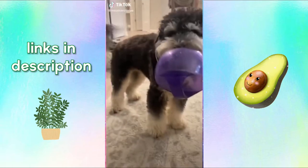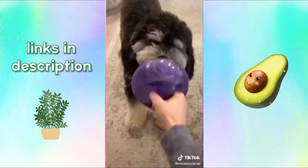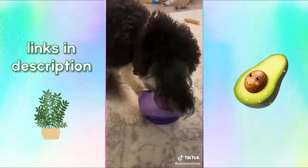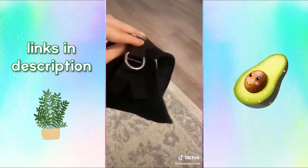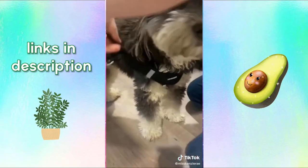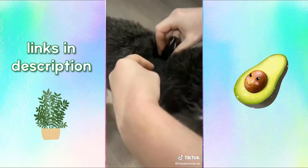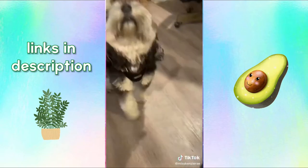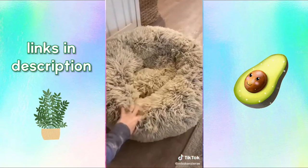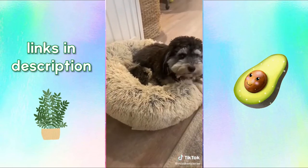Amazon dog favorites part two. This Jumbler ball is one of Fitz's favorite toys — it's made out of hard plastic and has a small tennis ball on the inside, plus two handles perfect for carrying or playing tug of war. If you're on the hunt for a harness, we highly recommend this step-in vest. It's lightweight, made of soft breathable air mesh, has two reflective bands, strong Velcro closure, a buckle, and double D rings for your leash. And this calming donut pet bed is super soft, comfortable, and machine washable.